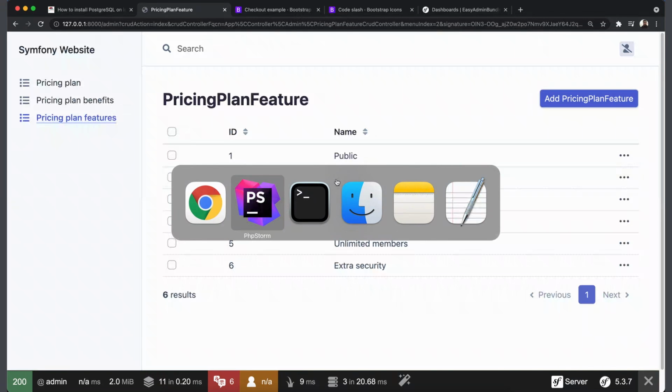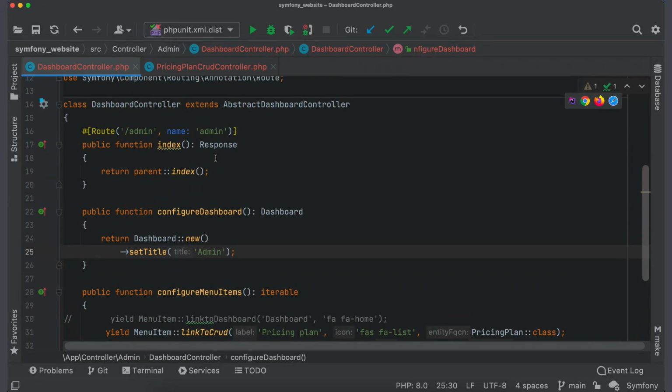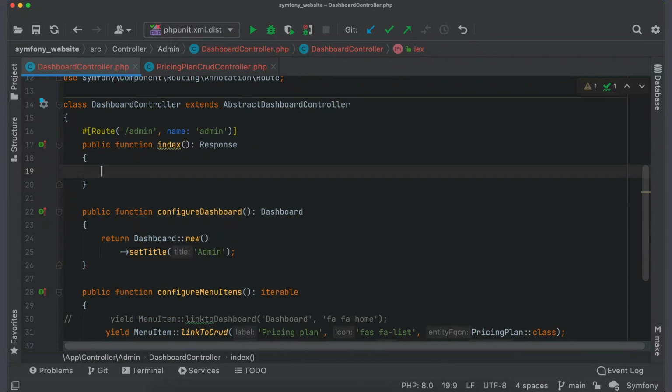Now let's change the page title to admin. And also let's show the pricing plan page instead of the default dashboard. To do this, we should generate a URL to the desired admin page and redirect the dashboard to this URL. So for this we should modify the index method. Clear the body and get the admin URL generator.